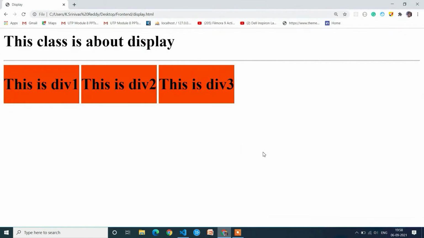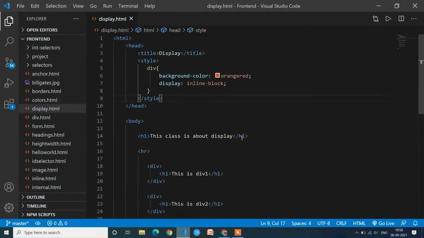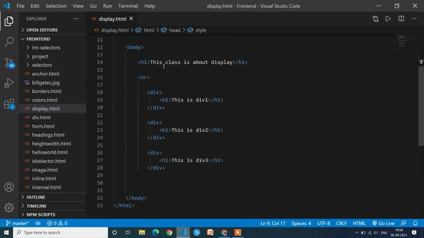So now we will recap all the display properties. The first is display block elements. Display block elements will take the complete width. The best example for a display block element is h1. And the second is display inline elements. Display inline elements will take width up to the content. Here in this page we will give all three things. So already we have given the h1.